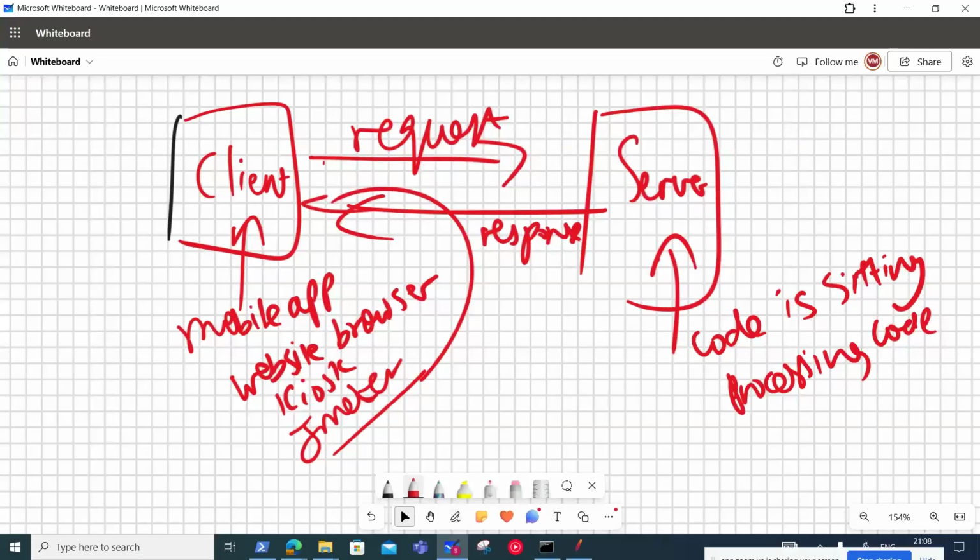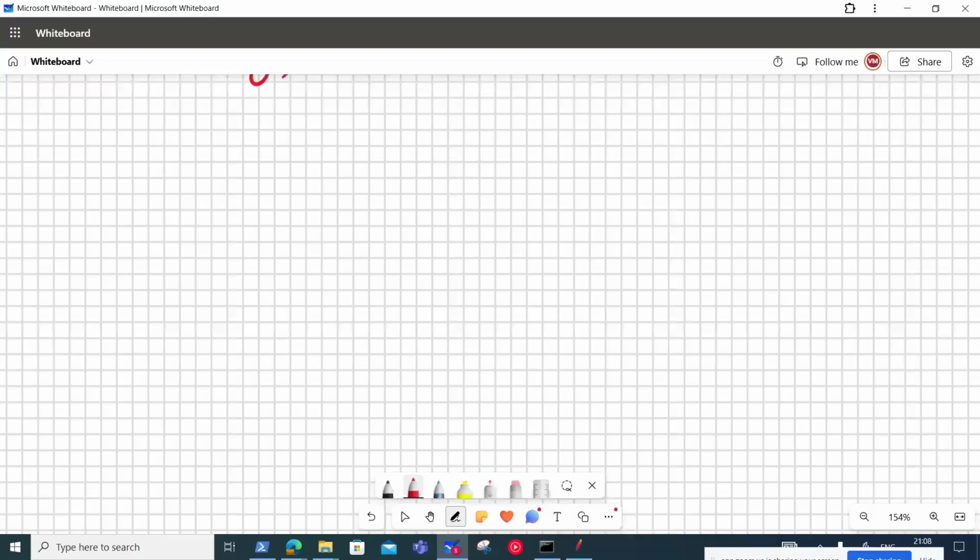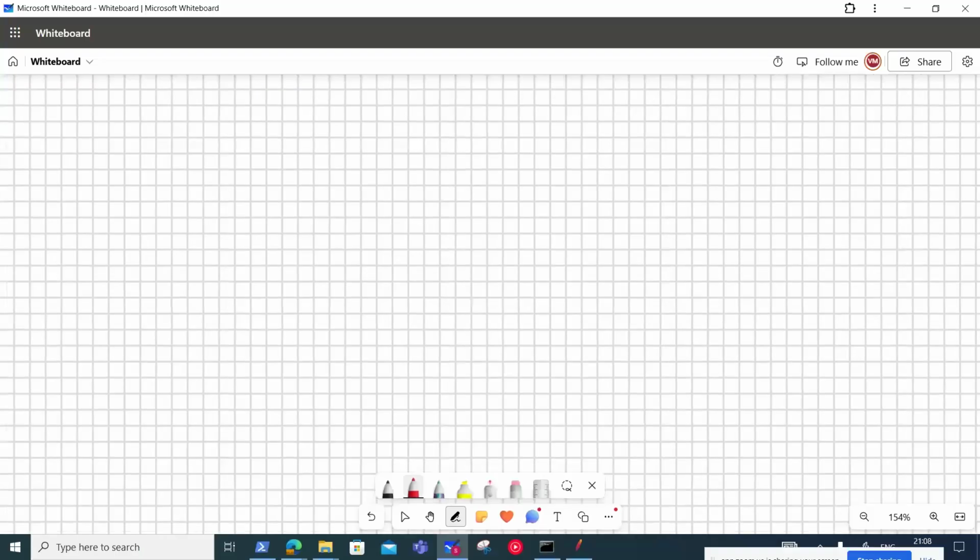Now, there are various types of architecture available: one tier, two tier, three tier, and distributed systems. These are some architectural tiers. In this modern generation, generally we don't have one tier.